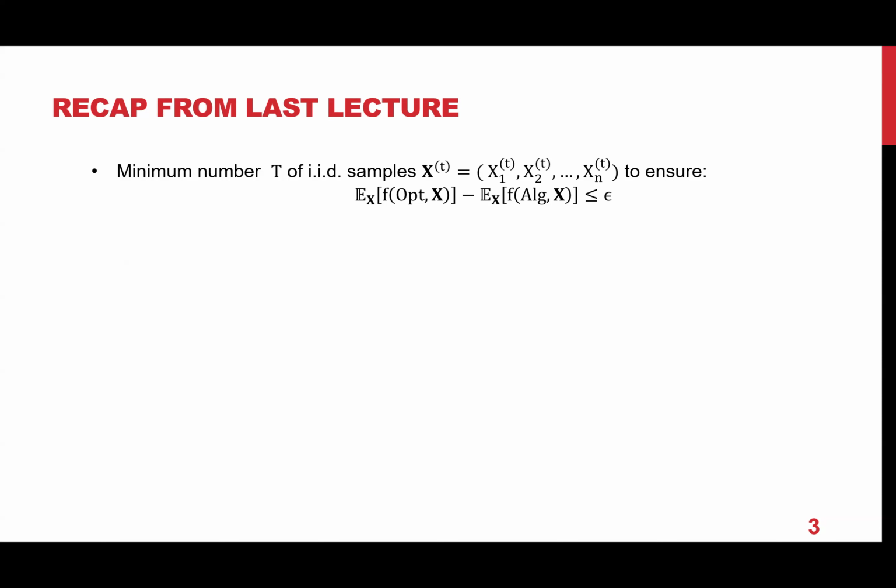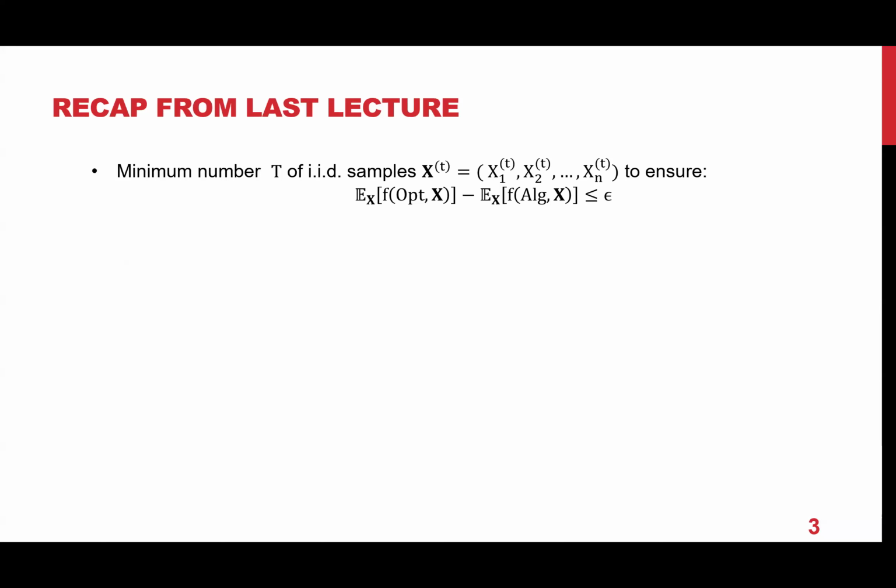Good. So the main question was, what's the minimum number of samples T that are needed, IID samples, so that your so-called regret is at most epsilon, which is f of opt minus f of alg. And again, to clarify what I mean by samples here: these are n-dimensional vectors. So one sample is an n-dimensional vector, where the ith coordinate is basically the value of the ith random variable. So the tth sample is basically an n-dimensional vector. And because these distributions are not identical, these are arbitrary distributions, at least naively, in the so-called full feedback setting, you need full samples.